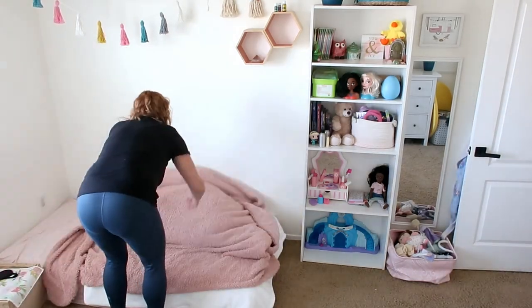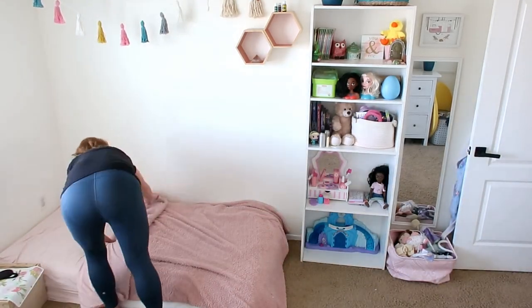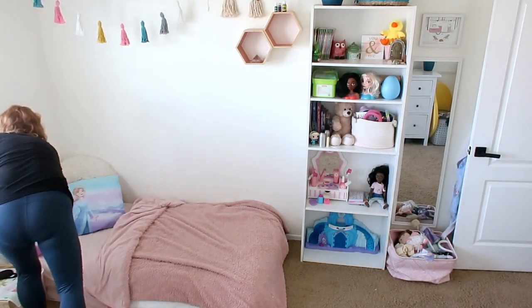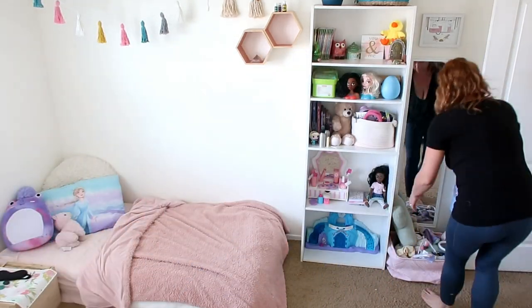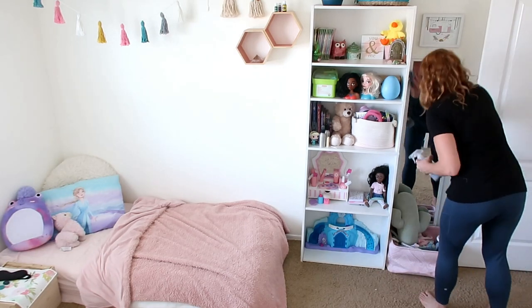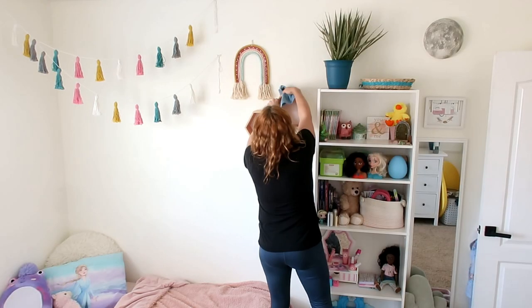And you see, I did take the tent bed off of Jillian's bed. She was done with it. She wants a big girl bed that's up off the floor, so we are going to be looking for that when we get her back into the other bedroom. So for now, we're just leaving it as a mattress on the floor, and she wants her own little side table as well.